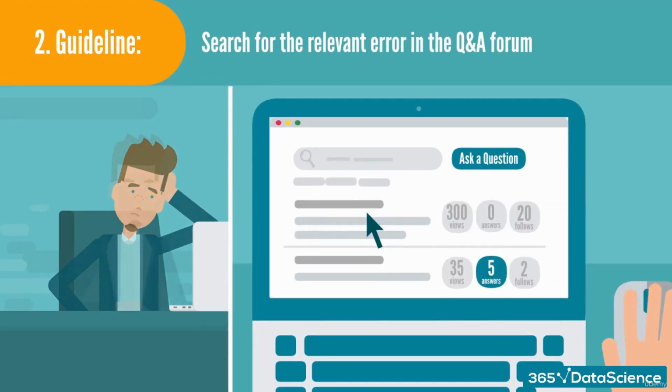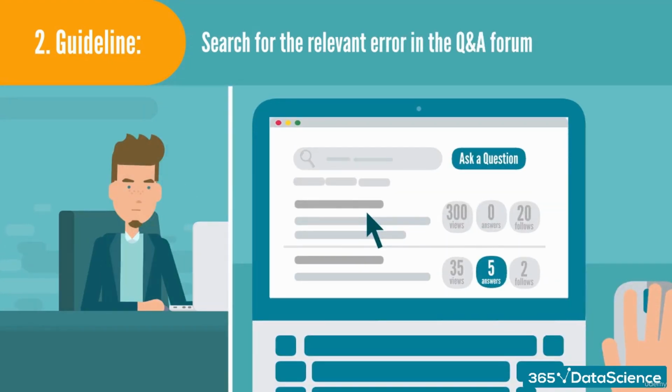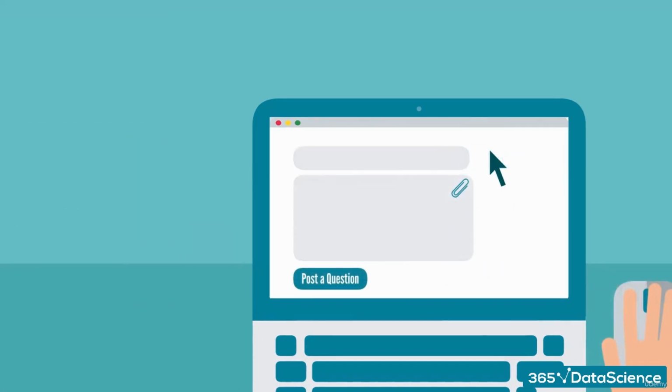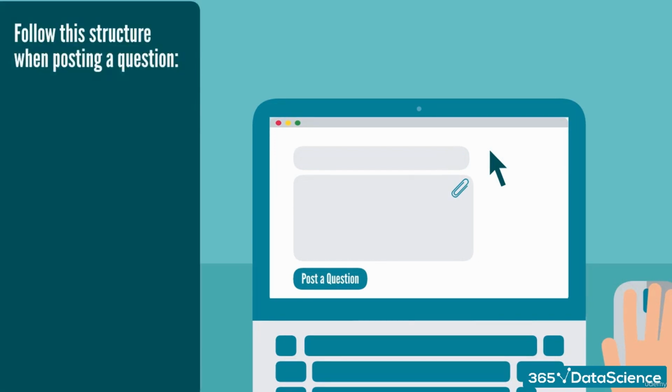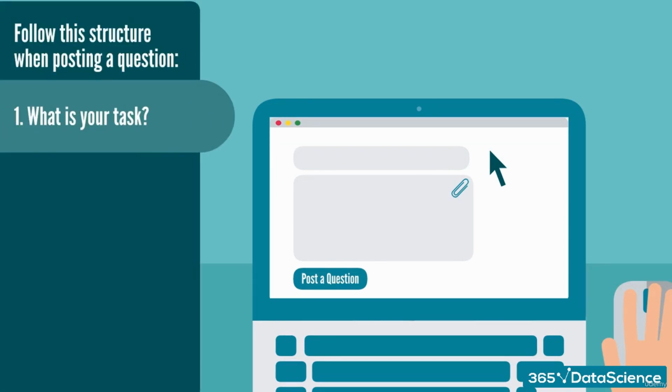Alternatively, if you can't find an answer there or you stumble upon a recurring problem, please do feel free to post a question yourself. We will be happy to reply as soon as we can. Just when you do that, please stick to the following structure. Let us know what your task is and what output you're aiming for. If you can point us to a particular lecture or section from the course, please do that as well.